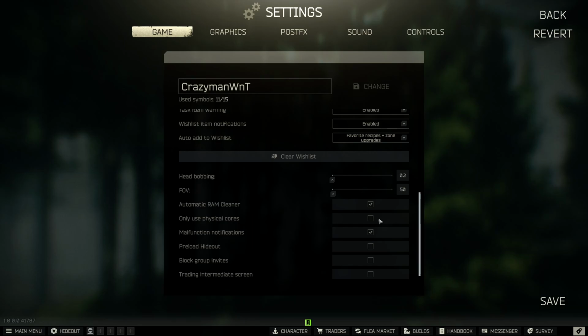Because this was a very old Tarkov thing. This was a very old FPS thing, and I think most people who make the FPS guides still use this. This was a thing back in the day. Right now, I'm not sure if it's that meaningful.